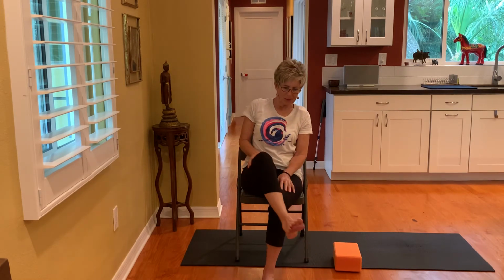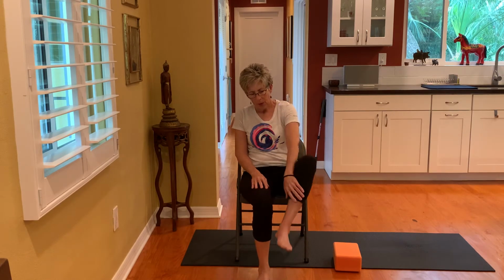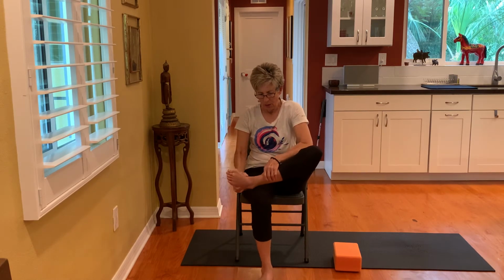Good, let's undo. And then bring your other ankle onto the other knee. So we're opposite side, pigeon pose, sitting tall first. And this side might be different, so don't just jump into it. Go very slowly. Again, bringing the chest toward the calf, giving yourself time to adjust.